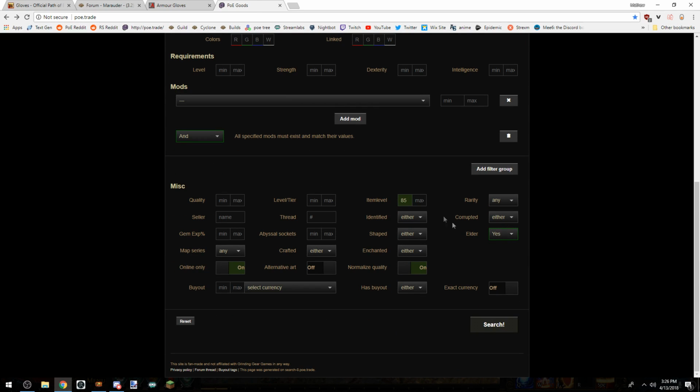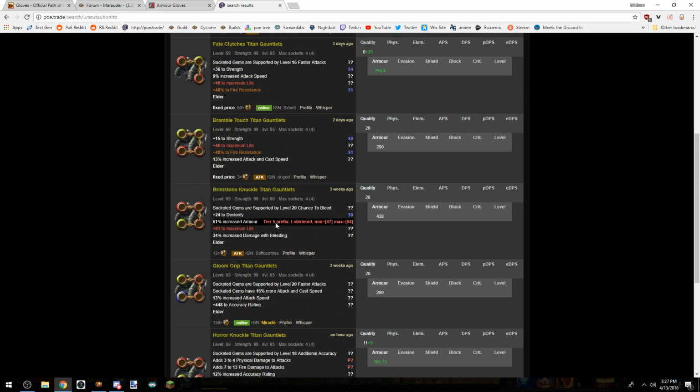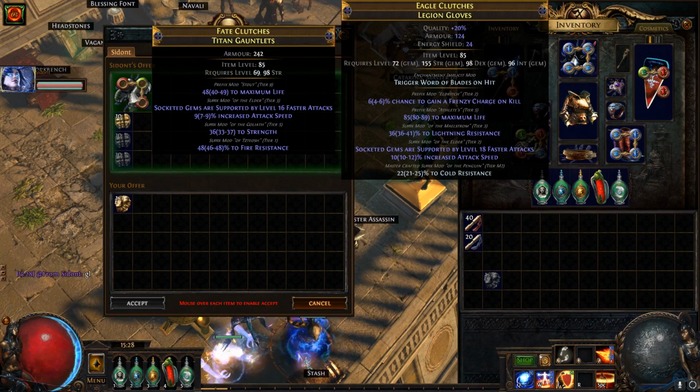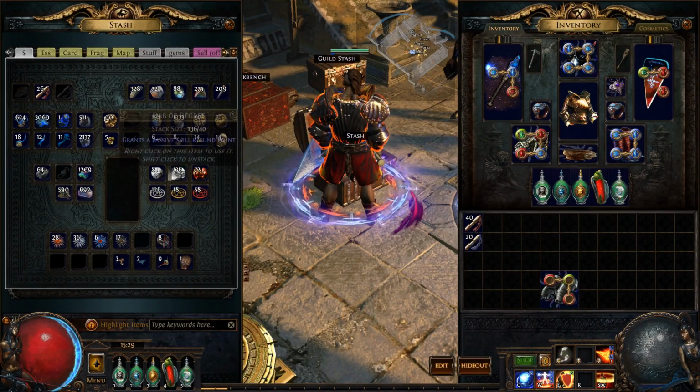Titan gauntlets that are Elder I85 plus. If we see an 86, that's fine. ADC, 85. Is there an 86 even? Yeah, they're getting really expensive then. One Exalted, 85, bam, there they are. Elder Titan gauntlets, 30. Good luck. Thank you. Trade for trade. All right, we've acquired our gloves.